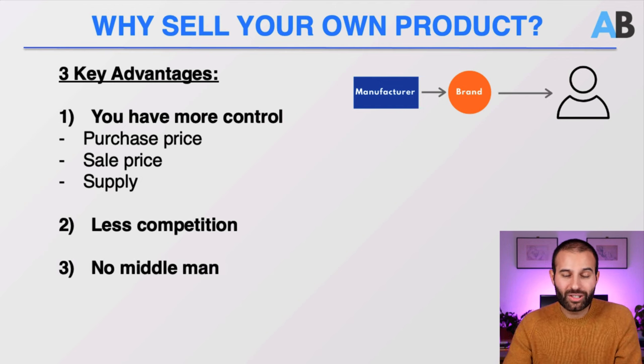Now, what you'll find is that in your first month or so of your launch, you're gonna wanna be really aggressive with your Amazon PPC campaigns to kick off this positive feedback loop. But once you have high organic keyword ranking and you're getting a high number of organic sales, this positive feedback loop is going to keep itself going even once you reduce your PPC spend. So you can actually start to reduce your PPC spend to increase your profitability while maintaining a high organic keyword ranking. And guys, this is exactly what you're trying to achieve during a product launch. So let's talk a little bit more about Amazon PPC, how it works, and how you should set it up to achieve a good launch.